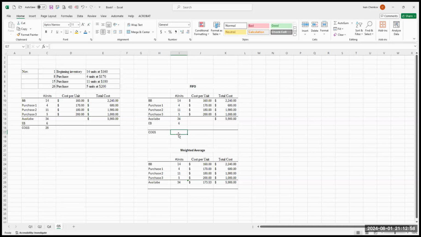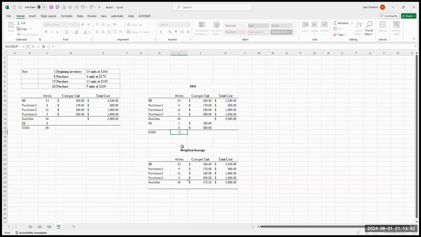Where did those 6 units come from? Obviously from the last purchases. But I have a problem now. In my last purchase, I don't have 6 units. Well, you purchased before. So the first unit that you have is left over from purchase number 2. From purchase number 2, you have 1 unit left at $180, and the remaining 5 units to make 6 are at $200. That's how your ending balance is exactly 6 units.